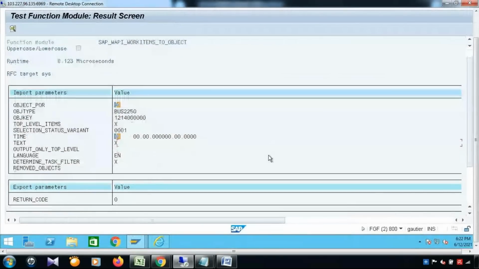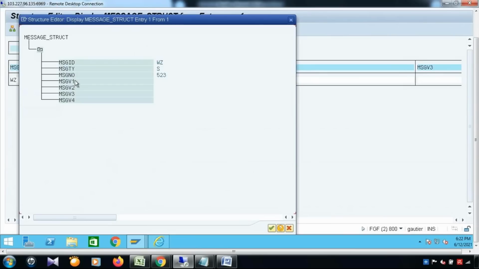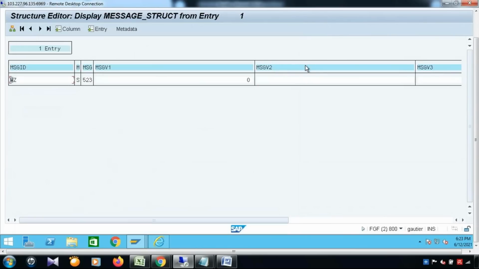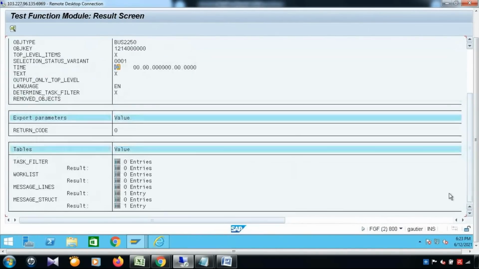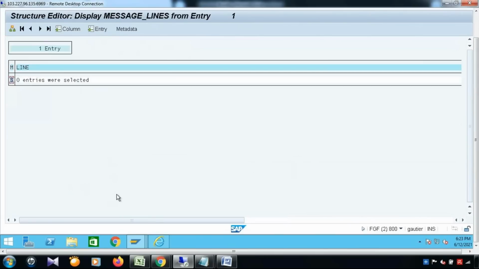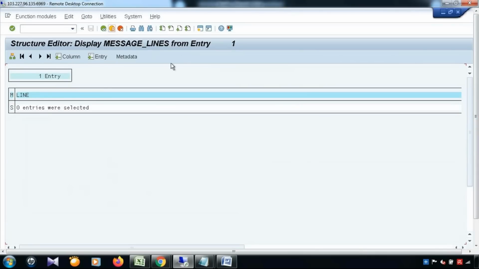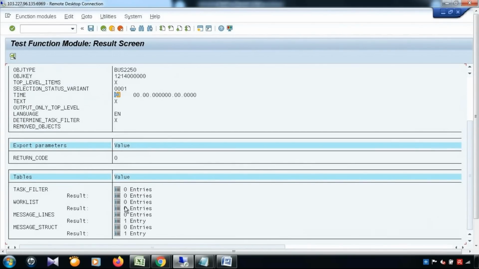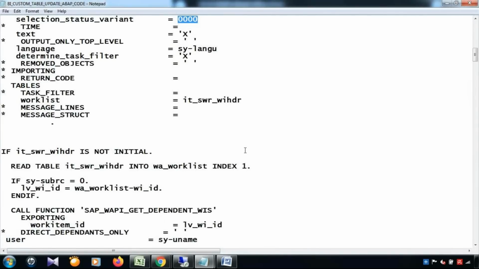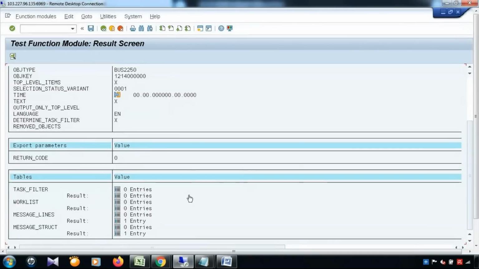Let's see. So the message ID we receive. The work list is 0. Okay, wait a minute. I think some input is wrong here. Yes.